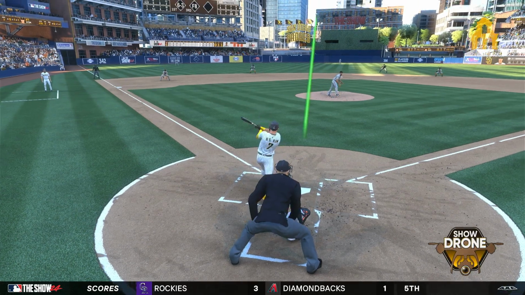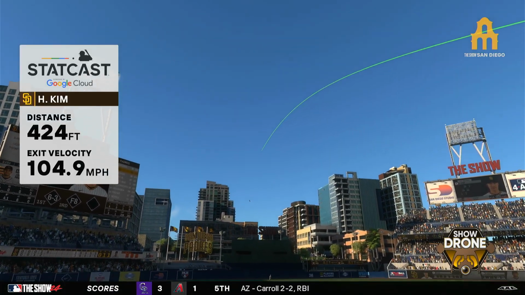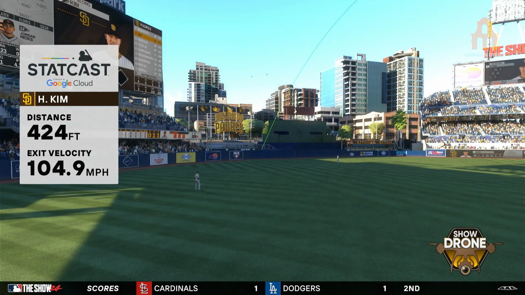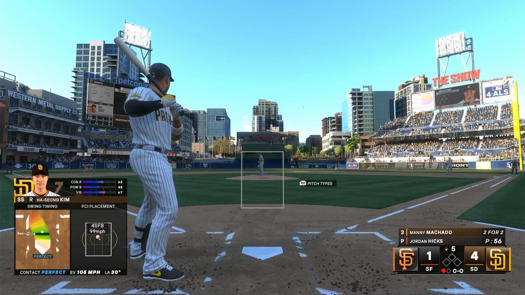Swing on that one, and everything was on time, took a direct path to the ball, excellent extension, and just drove it out of here. Nothing better than when the ball jumps off your bat like that. Base is empty, one away. Stepping in for San Diego, Manny Machado.